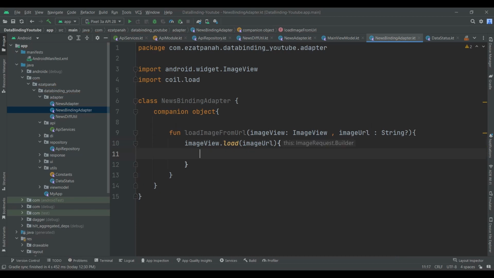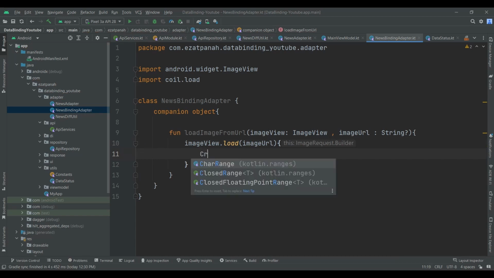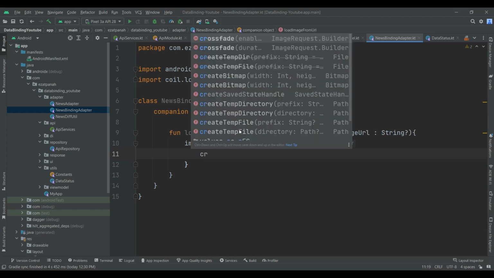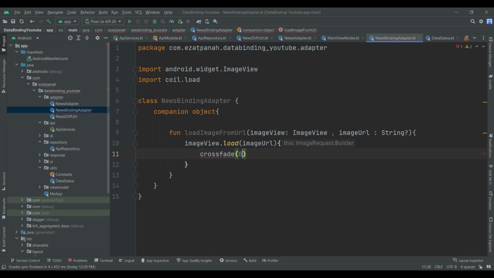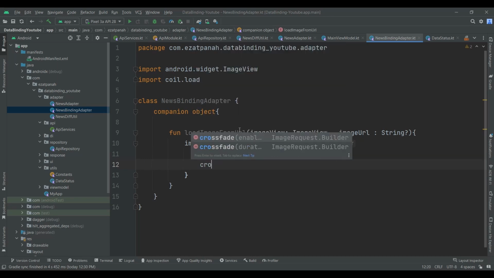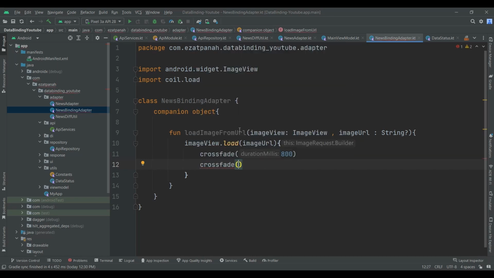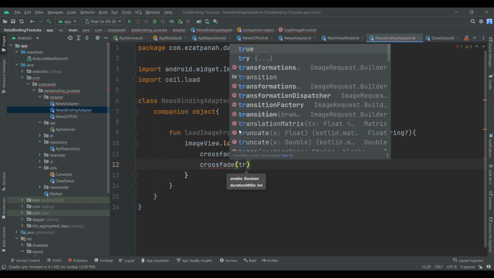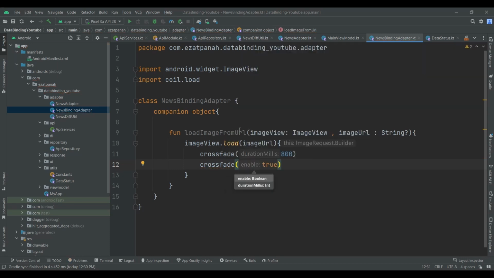And here I just can put some attributes, for example, crossfade, placeholder, and so on. So crossfade can happen in 800 milliseconds, and the other things again I want to call crossfade, and now I just want to enable it.